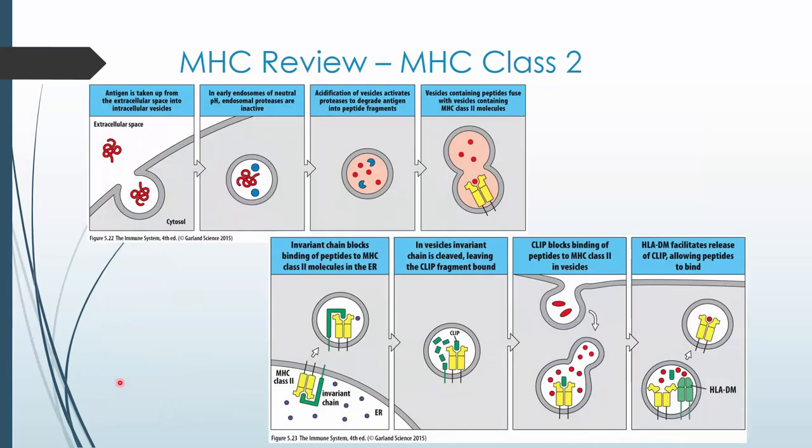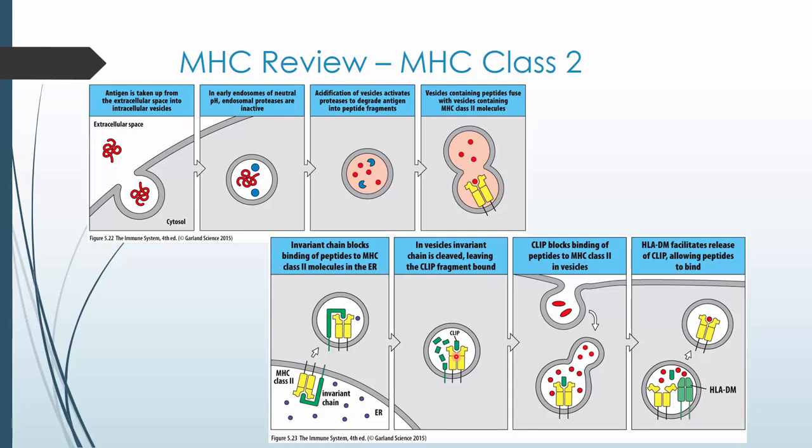Okay? Here we can look at this visually. This is the invariant chain. Again, I mentioned in the endoplasmic reticulum, it's added so that none of these proteins in the ER can get onto MHC class 2. Once in the lysosome, the invariant chain can be removed because now everything it gets exposed to came from the extracellular environment. All right?